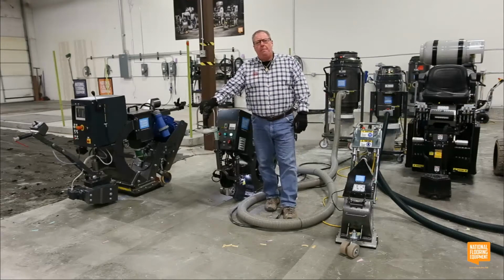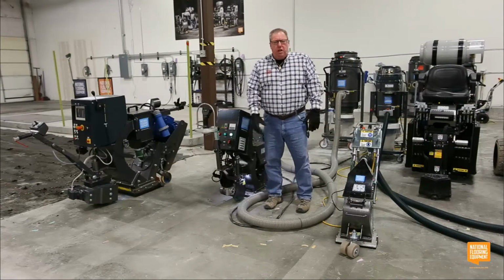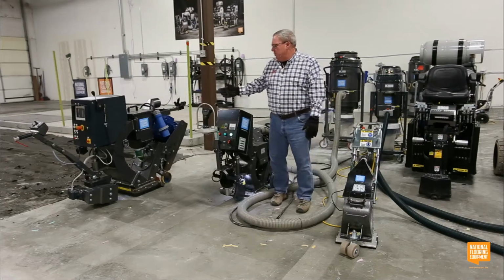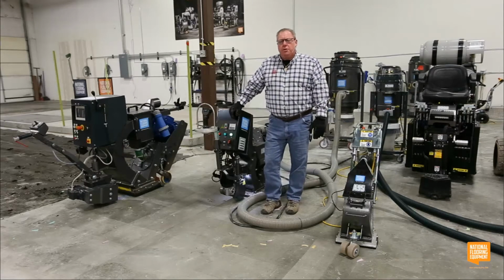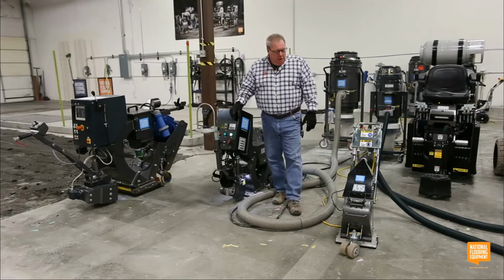We also tend to refer to this machine as a companion machine. So if I was a contractor, maybe a little bit on the larger side, if I had bought this early on, I'd still be using it, because if I move up into some of these larger machines, this still has the ability to get into small rooms, small kitchens, bathrooms, narrow hallways. That's why we tend to refer to the A95 as a companion machine or a starter machine for guys that are doing smaller jobs that are just getting into the industry. So it's a great investment. You'll always get a return on your investment with this machine, even as you grow as a contractor, because you can companion it with the larger machines.